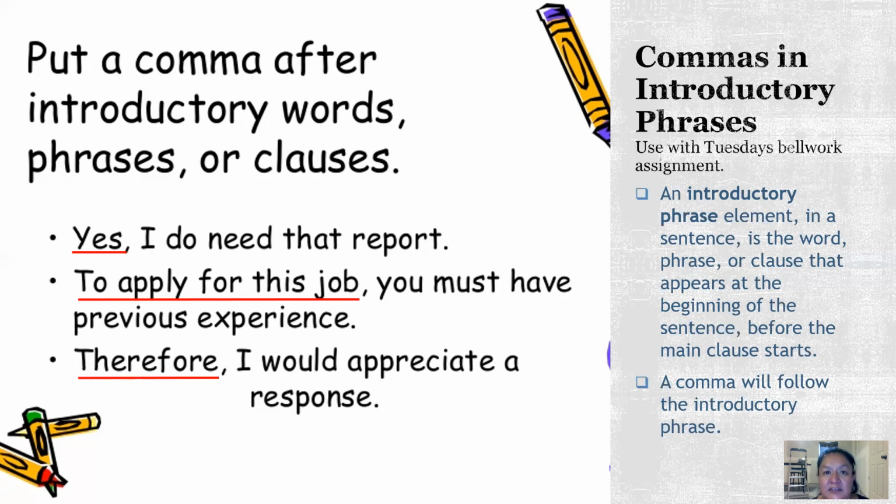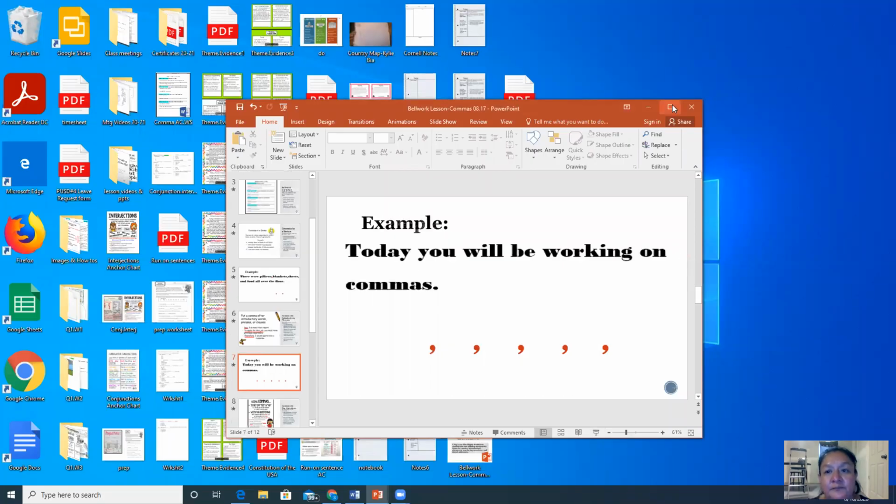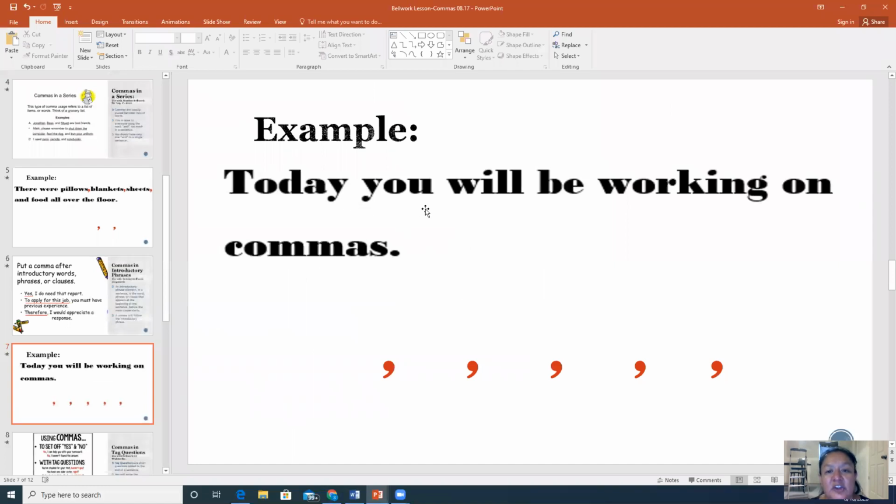So, in this lesson, the words that are on Tuesday's Bellwork, look for the introductory phrase at the beginning and place the comma after the introductory phrase. So we will go to an example. Today, you will be working on commas. Okay, the comma is going to go after what word? You are correct if you said today.